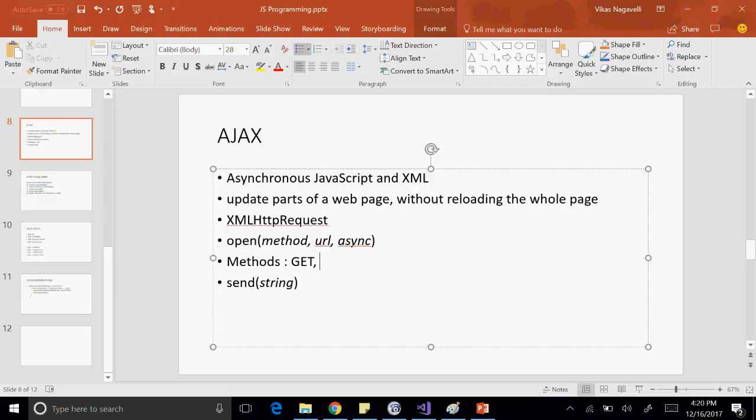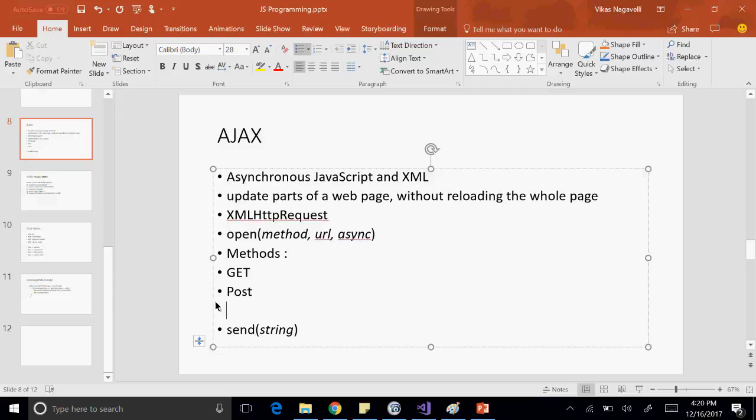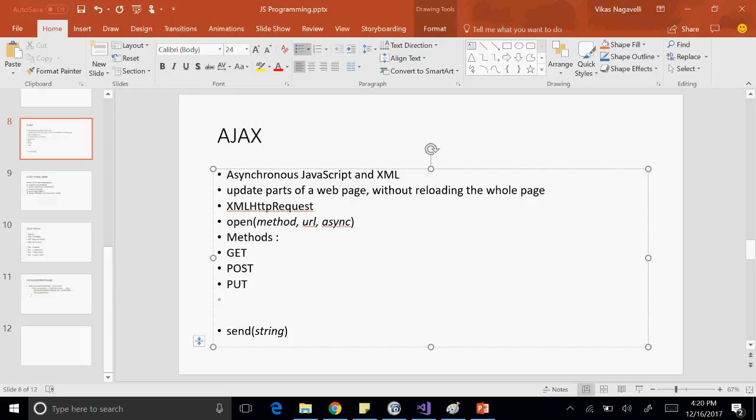The methods are the get method, and the post method. You can use caps or small, no problem. Put method. And we have one more called the delete method.